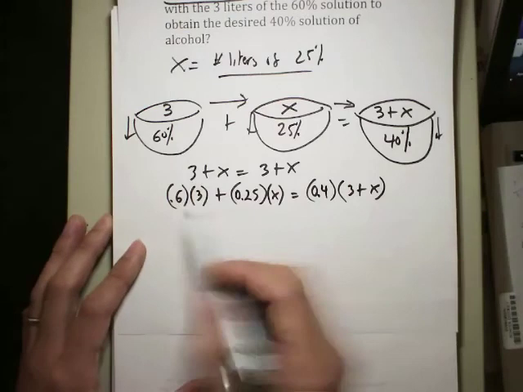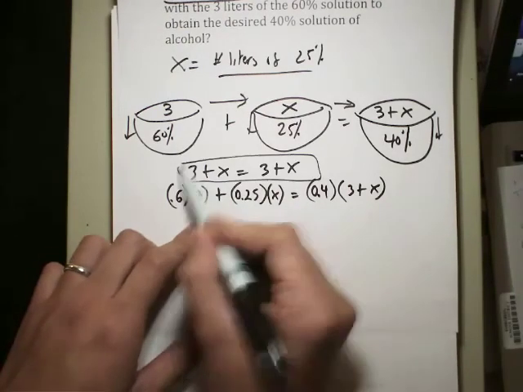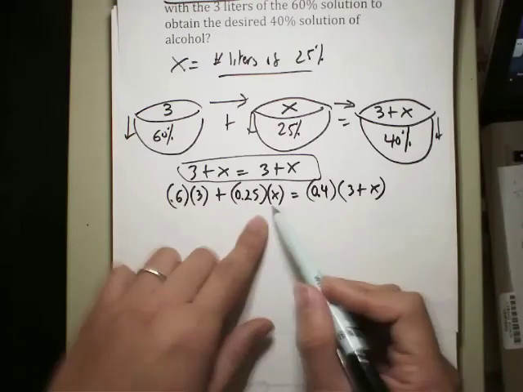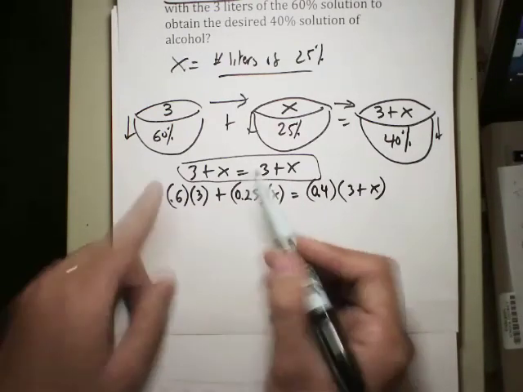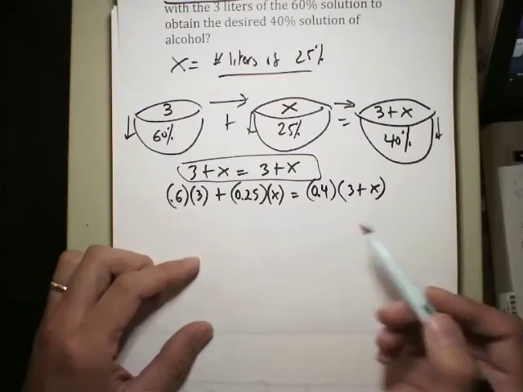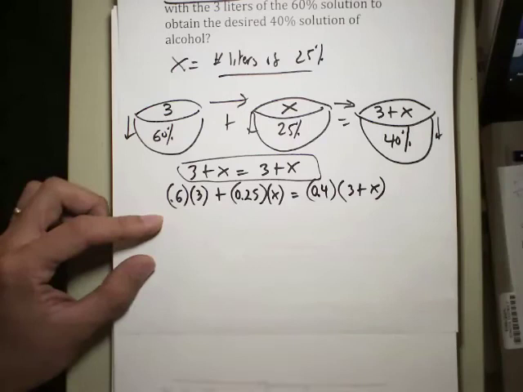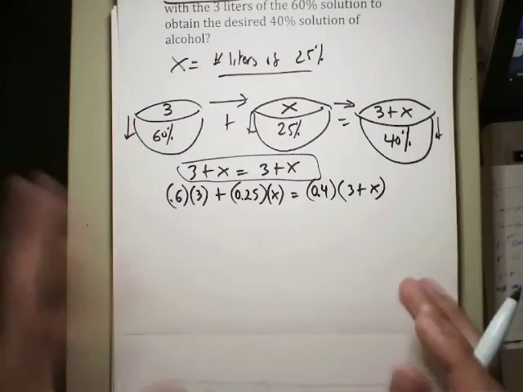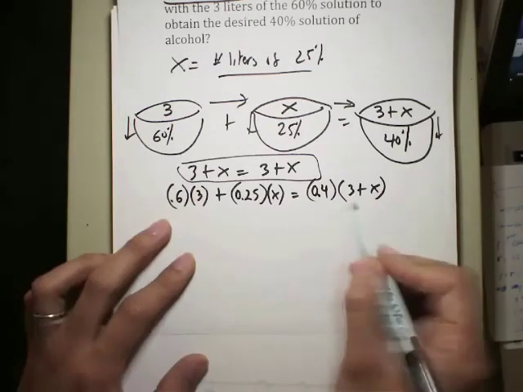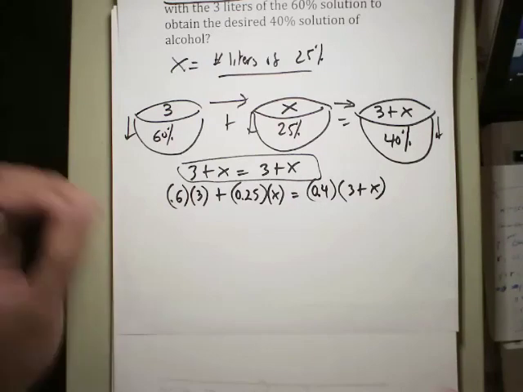So we got itself two equations. But now, if you analyze closely, we don't have to use both of them because this one, the top, we can't really use because they're doing the same. The second one, we only have one variable to worry about, so there's no need for a system equation this time. We don't need the top one, it's redundant. We don't need to worry about that. It's the second one that we can solve for. So let's try to clean this up a little bit here. And I'm going to leave the work for you to work on this one because you can simplify it and solve for X. And that will tell you the number of liters needed for the 25% solution here.